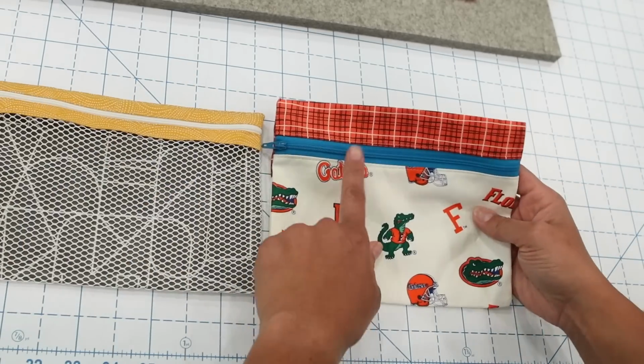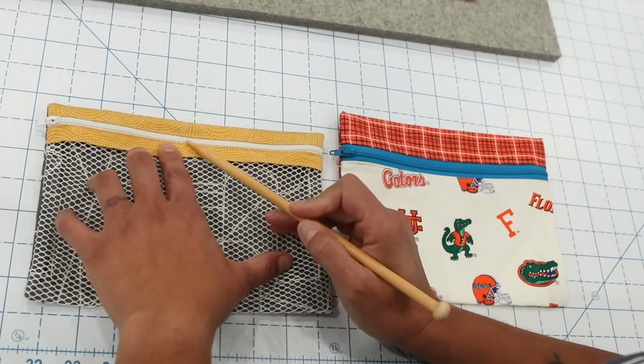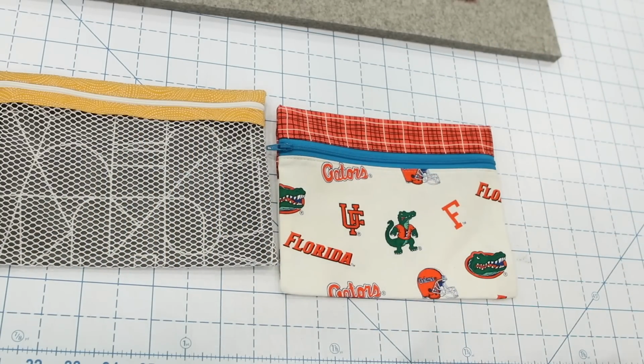So this is something that you want to keep in mind for your finished project. What is the look that you're going for? Okay, do you want a lot of that zipper tape to show, or do you want only the teeth to show? Because this can also affect the finished size of whatever that panel or pocket is that you're working on, okay?